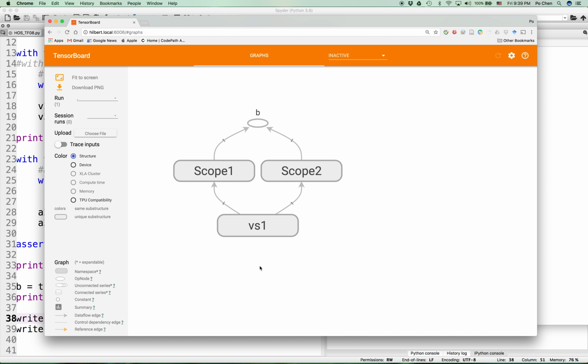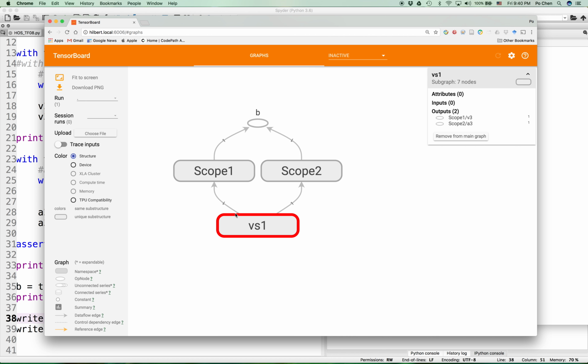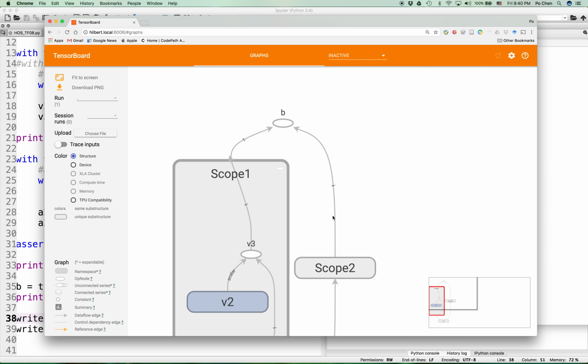We see vs1, the variable scope, and it contains v1. This v1, inside of vs1, is shared by both name scope 1 and name scope 2. You can see the arrow that goes into both scopes. If you double click on scope 1, you're going to be able to see that.